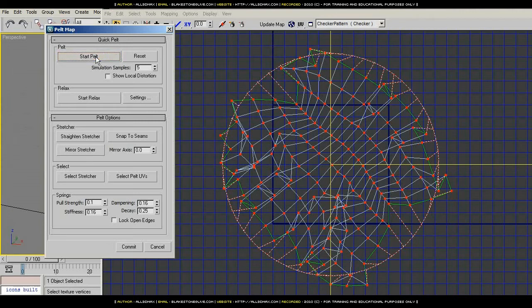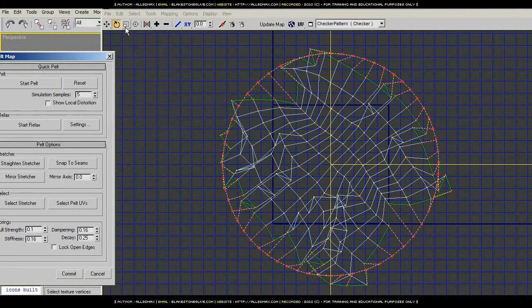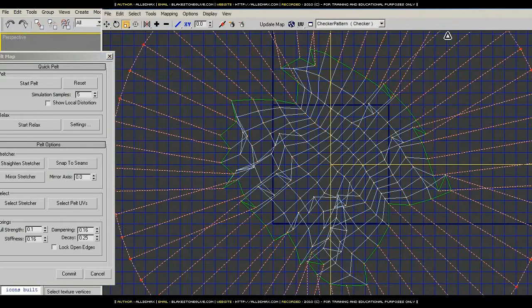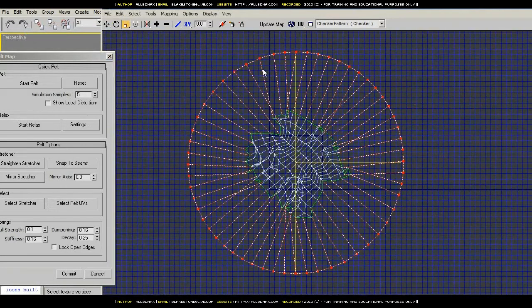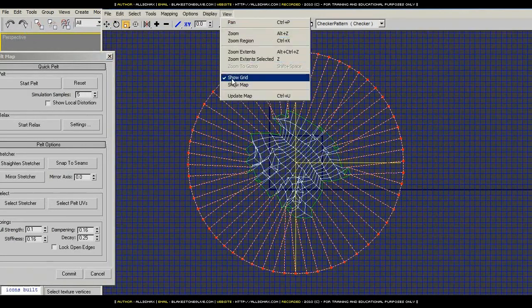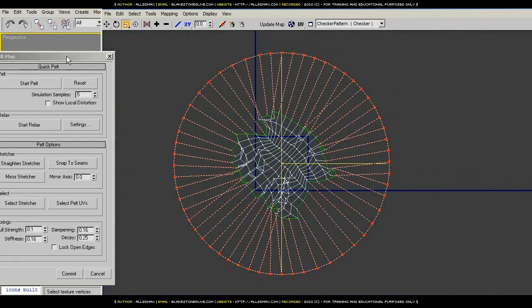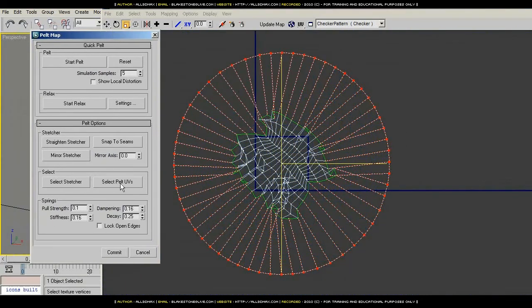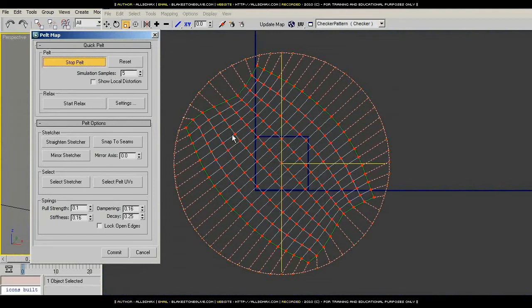So I'll click stop and I'll go to select the stretcher and I'll make this a little bigger. I'll just turn off the grid, make it a little easier to see, and I'll select the pelt UVs again and I'll go start pelt. You can see it's pulling it apart, making it closer to the actual shape. So I'll expand this a little more.